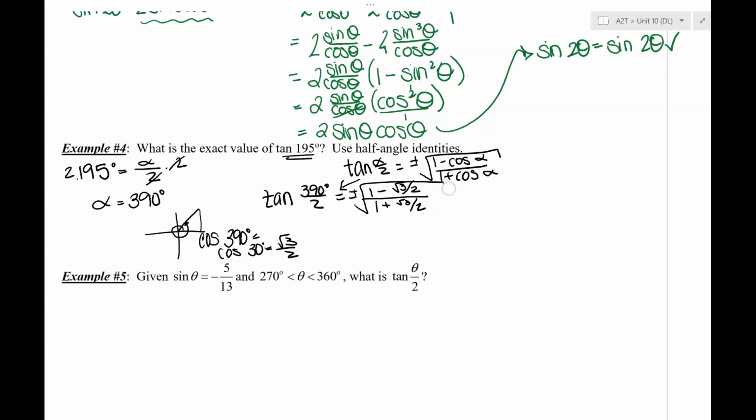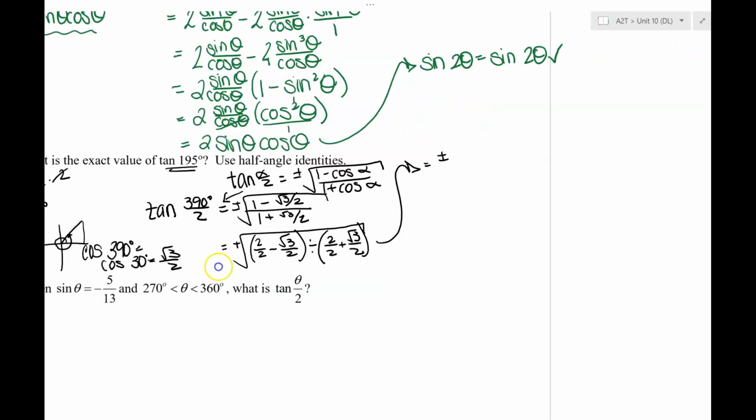Oh, this is going to be pretty. So what I'm going to do is I'm going to split it out because you know that's my preference. Okay, so I'm going to get common denominators, and that means that we have 2 over 2 minus rad 3 over 2 being divided by 2 over 2 plus rad 3 over 2. Okay, I just split it out because I don't like having fractions over fractions with more fractions to add and subtract fractions.